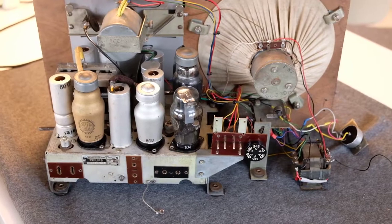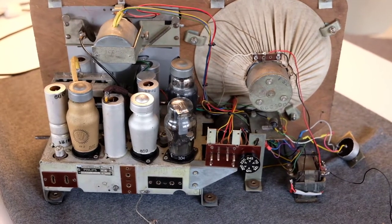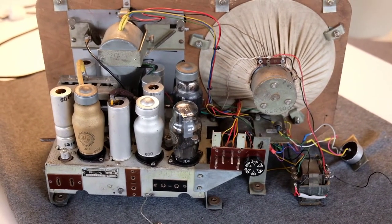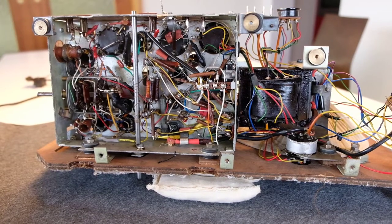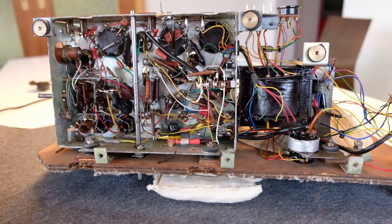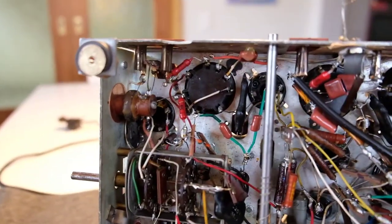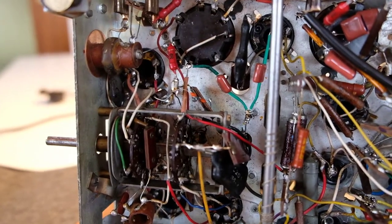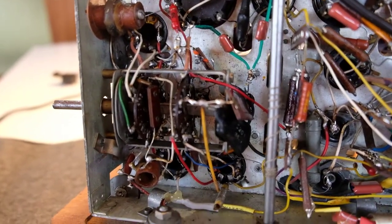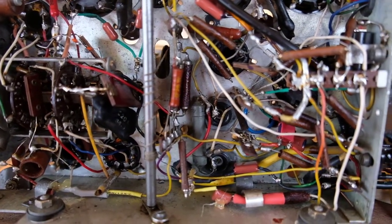Now we'll have another look at the underside, so we can see a little bit more of the transformer and the other things we couldn't see when the radio was in the cabinet in the first part. So here's the underside of the chassis, which we already had a look at in the first part of the video. I'll get a little bit closer, to see how everything is wired up.